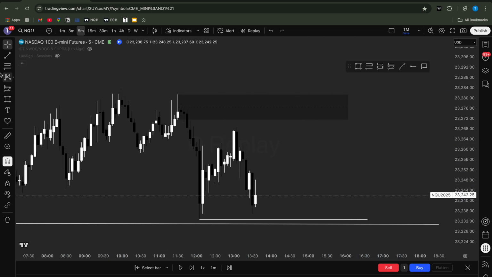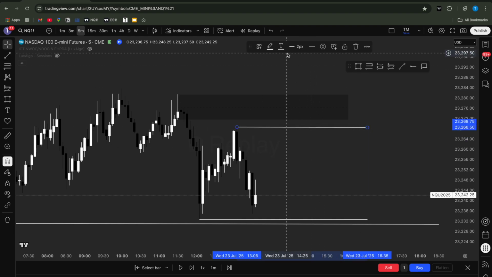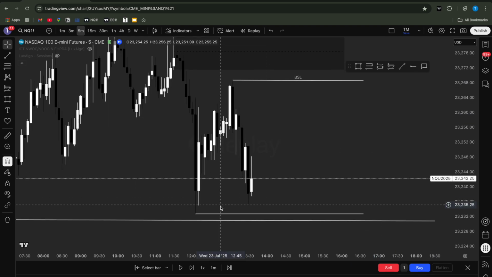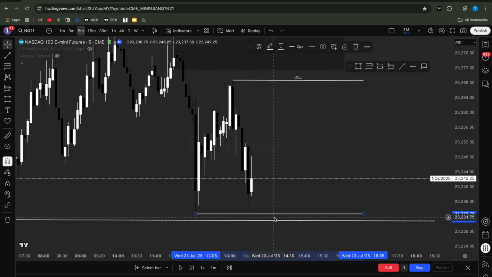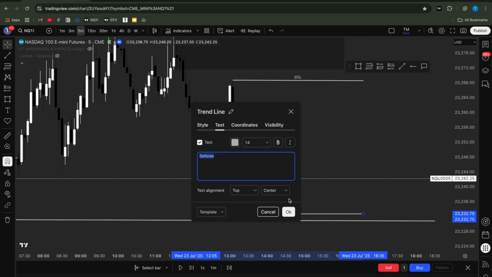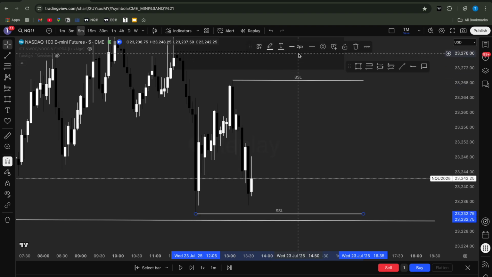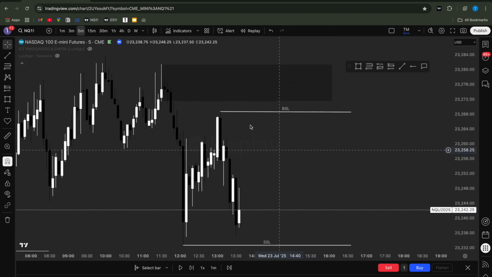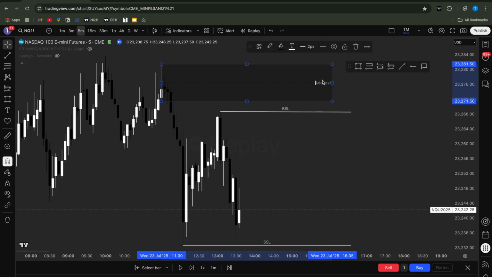So you can see we've got a 5-minute order block here. We have this buy side liquidity here. So you can label it BSL to remember. Because remember what we said, you've got sell side down here, or we'll call it SSL, sell side liquidity. So you've got buy side there, you've got sell side there. You've got a 5-minute order block here.